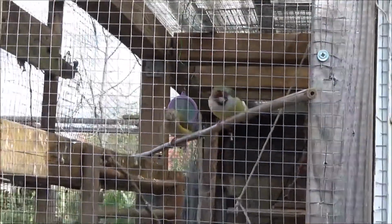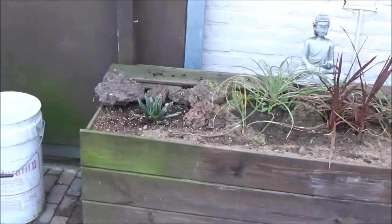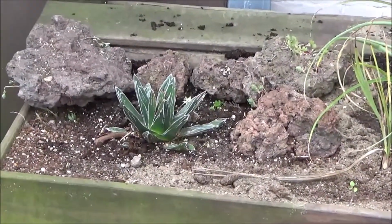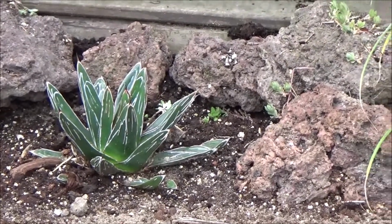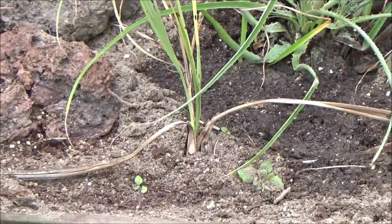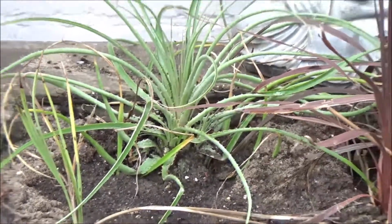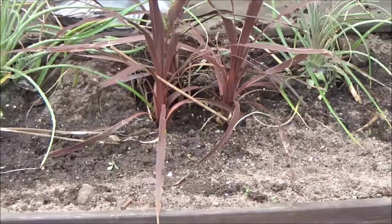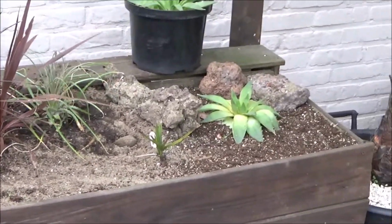So I made something new containing Agave Victoria Regina, there's this one. Then to the right you will see the Trachycarpus... the Trinax campestris, and behind that the Puya Berteroniana. Then in the middle the Cordyline Australis Red Star. To the right, you see that. And then again a Trinax campestris and the Aloe polyphylla.